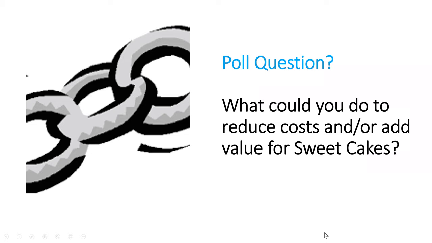Okay, I'm seeing one or two coming through. Some ideas coming through. How can we reduce costs or add value? We're using our bucky to go and buy the raw materials. We are cooking the things in our kitchen at home. We are delivering the cakes to our customers, again in our own cars, and the sales and marketing. We're using our website and Instagram and Facebook to advertise. And we also, as a service aspect, we're taking telephone orders. Good, thank you.